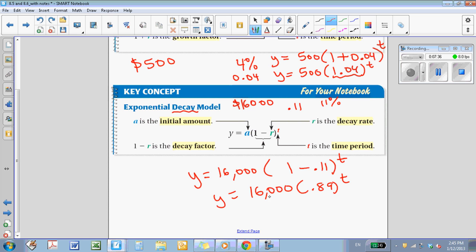We'll talk more in class when I see you, and we'll talk about which one you think is easier, whether the formula or just thinking about it is easier for you. But I wanted to make sure that you're familiar with both. So you can either use the formula when it comes to percent growth or percent decay, or you could just think about what the growth factor is going to be.